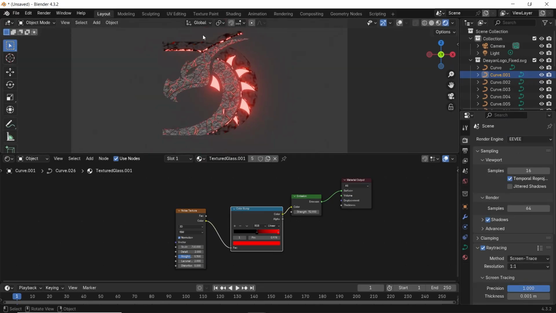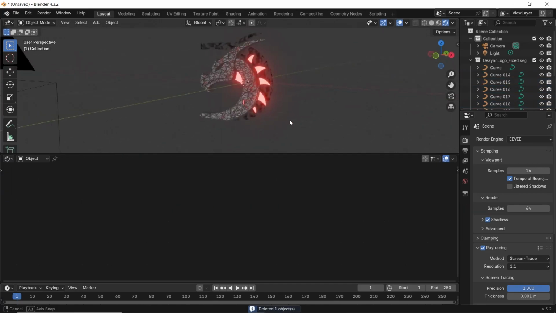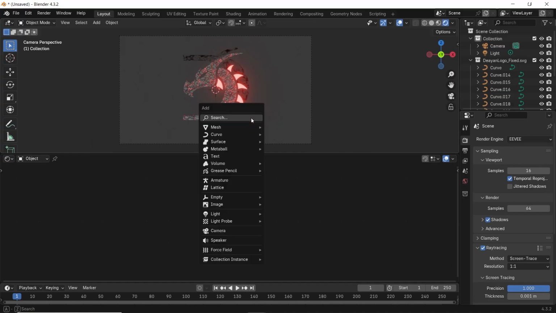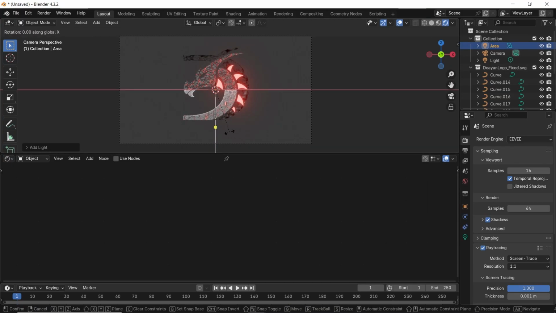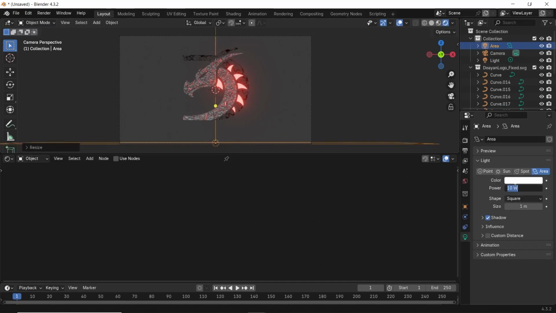In order to fake the background that I was getting from these, instead of actually placing in light at the back, I'll delete those, and I'll just place some light from the bottom. So let's press Shift A and search for an area lamp, press RX, maybe 170, and then just GZ it down. Let's scale it up on the X. Let's increase the power up to like 1000. Maybe I can get rid of the previous light that we had.